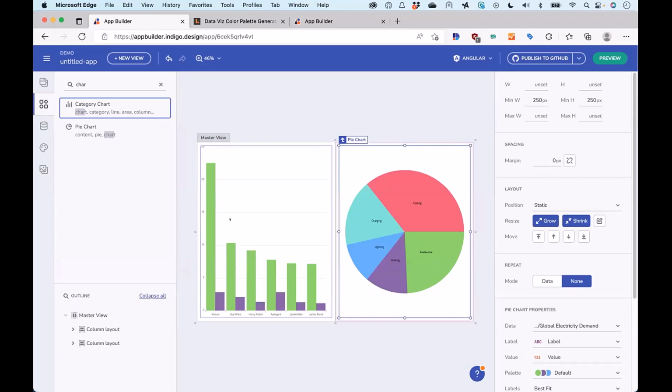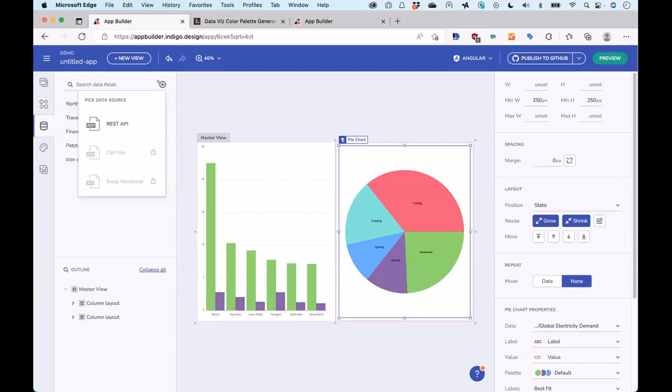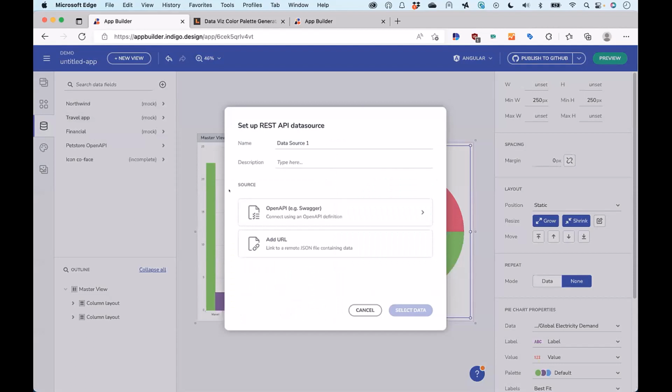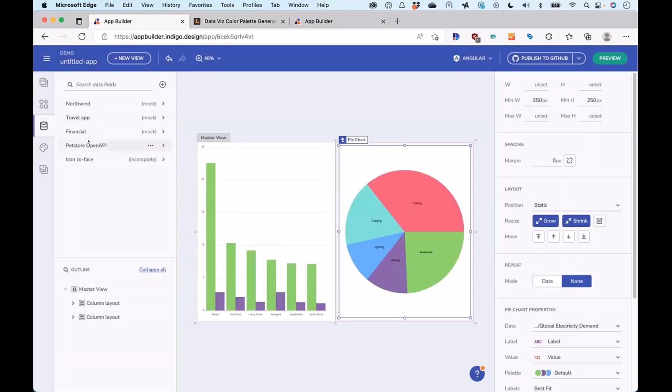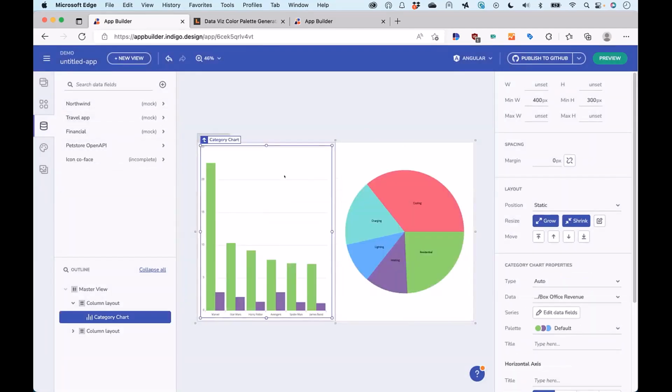All the charts by default are bound to data. And of course, you've seen in the past webinars our data story: I can create a new REST API data source, which I'm not going to do today, but you can connect it to an open API definition. You can create a GET request and get your data from your source. Once you have done that, it's available for you in the toolbox. But on top of that, when I select a chart, you can see there's a data combo here, and that will expose all the data sources I have.